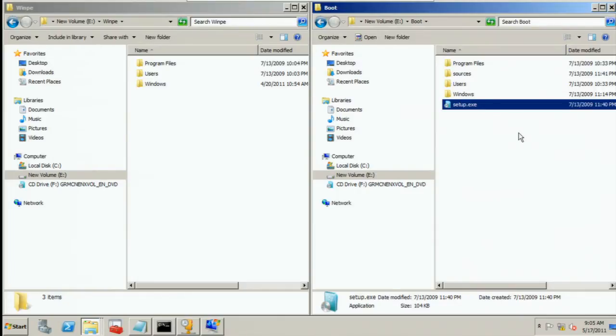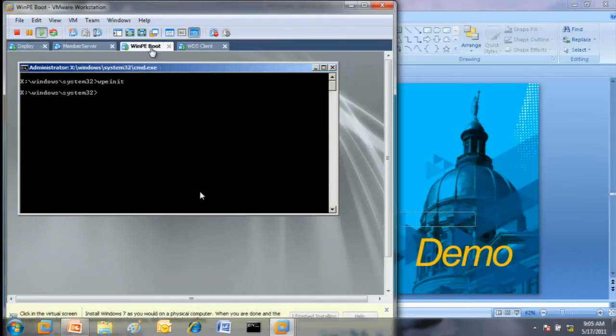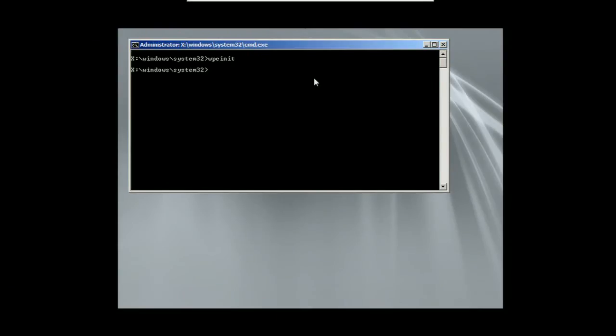Has anybody tried to create your own WinPE? You import it into WDS as a boot image, and then you go to your client, you PXE boot, you choose that WinPE, and you get this. This is one of the most common mistakes I have people asking me. So I've created my own WinPE, I put it on the WDS server, I can choose it, it boots up, and I'm done. I never get my list of operating system images to install.